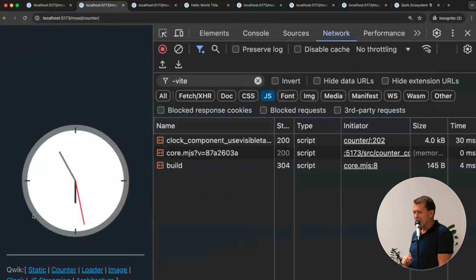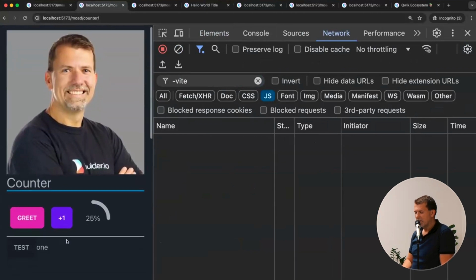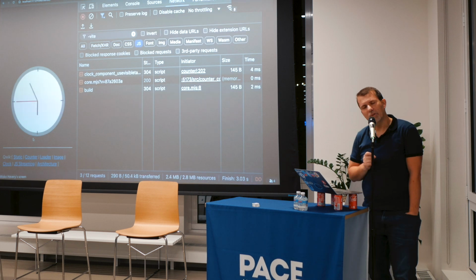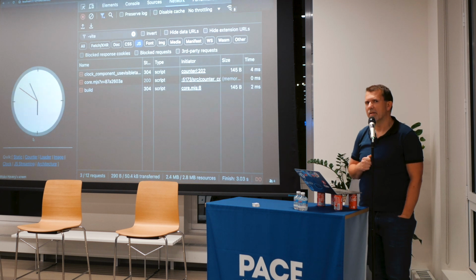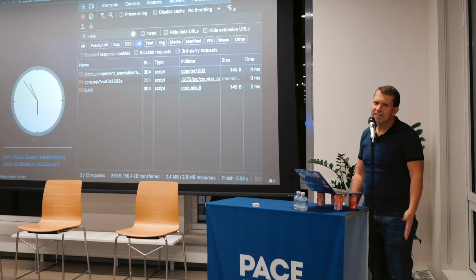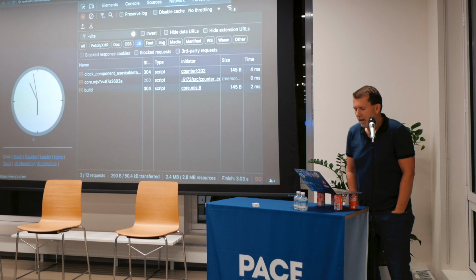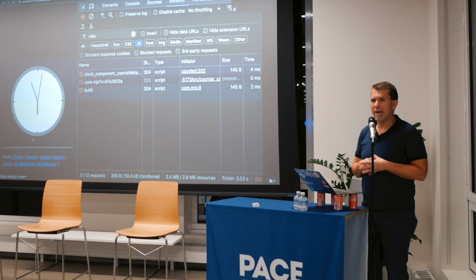Okay, check this out. There is a clock on the bottom of this page, and this clock clearly requires JavaScript to run. So let me show you this again. No JavaScript. When I scroll to the bottom, JavaScript shows up and makes this component work. It's a nice trick if you think about it, because why would you bother with downloading the code and getting the component up and ready if it's not even visible on a page? And this particular behavior is just out of the box. You don't have to do anything as a developer.